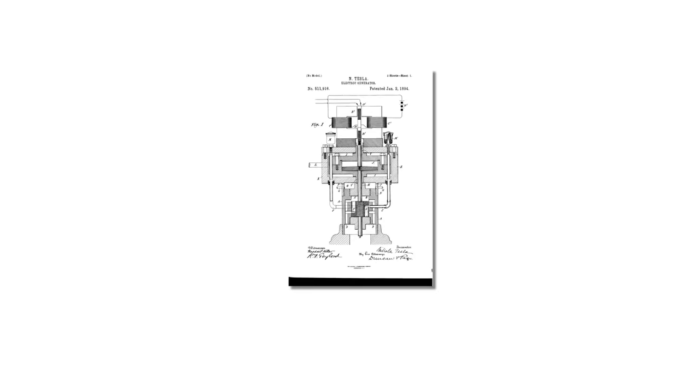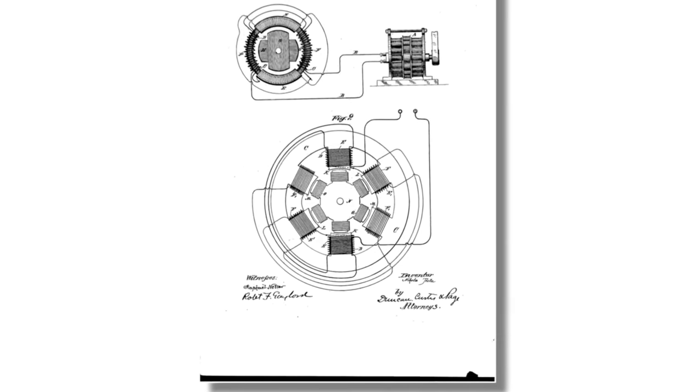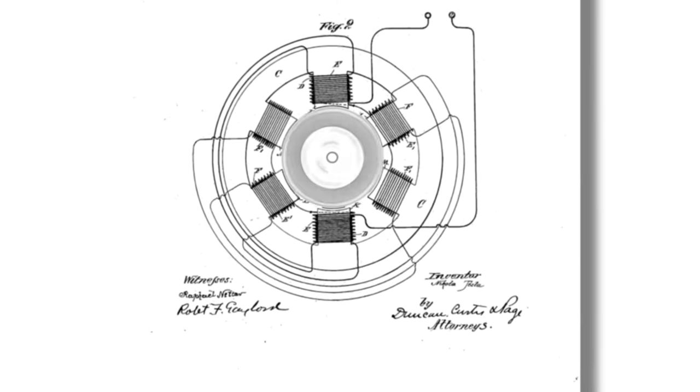So I went to all this trouble to build and improve my own mechanical oscillator to basically light up an LED? No — I did it to make a point. Tesla's mechanical oscillator is a viable way of generating alternating current, and even though I didn't use it to power anything significant, it doesn't mean it wouldn't work with proper metal machine parts. The thing is, you don't really see mechanical oscillators generating power anywhere, and that's because they're noisy, they heat up, and Nikola Tesla found a better solution. Just two years after he filed the patent for the mechanical oscillator, Tesla came up with a better way of generating alternating current: the Tesla alternating motor, one of his biggest contributions to society and a more efficient way of producing AC — not with linear motion, but with rotational motion.